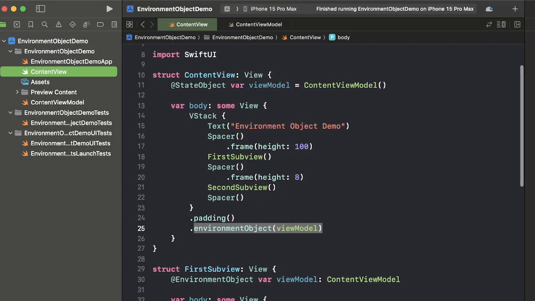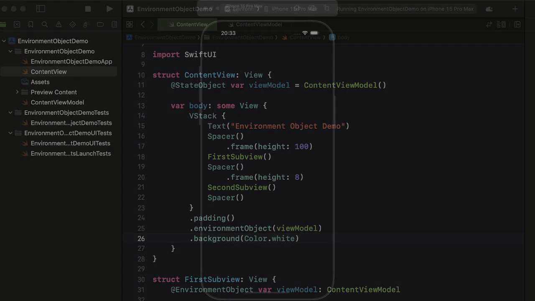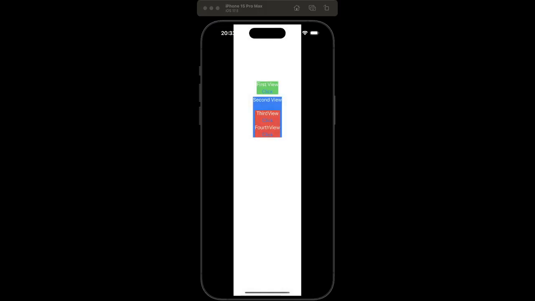Let's come back here. Place a background color white. Let's run once more. Let's wait a bit. And this is what we got.